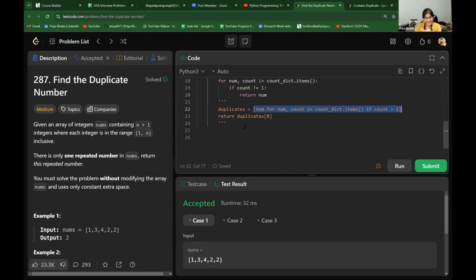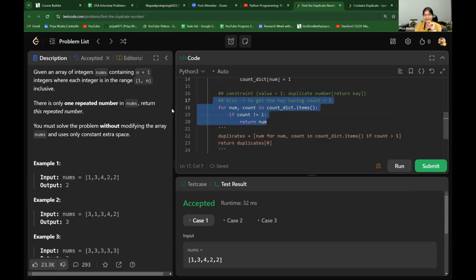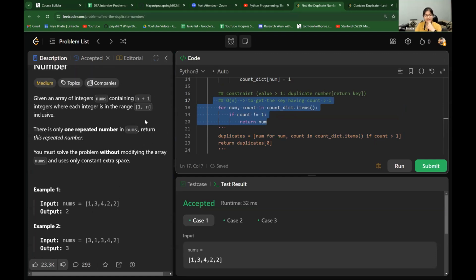In this question, both the approaches are fine. Either you can do like this or you can do like this. But if the interviewer changes the question and says, give me a list of all the duplicate elements, that is also a very common question: we give you a list, and you have to tell all the duplicates. In the list, mention all those keys which contain duplicacy.